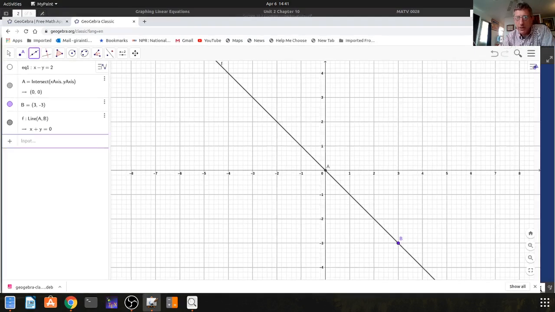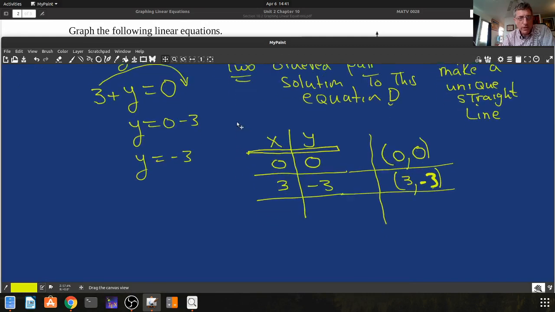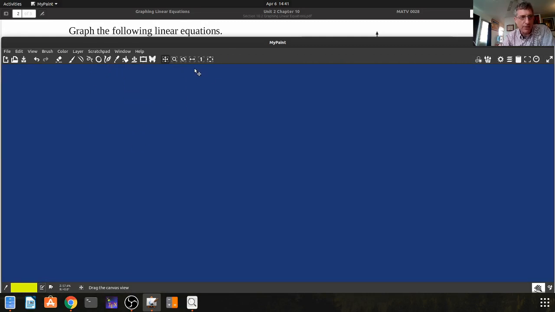Okay, so you saw how easy that was when I chose x to be equal to 0. Well, maybe I can double down on that. Let's double down on that choice. Now sometimes we're not always able to make this choice. Let's do y is equal to minus 2x minus 1. So we're going to make a table of values.